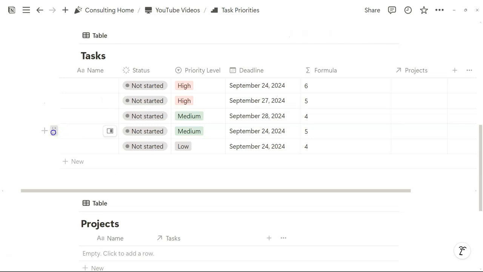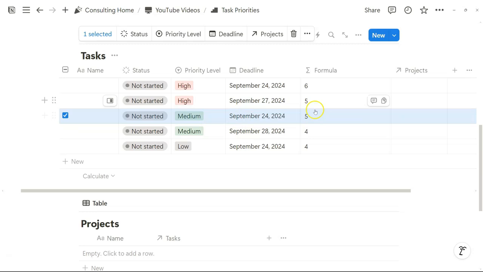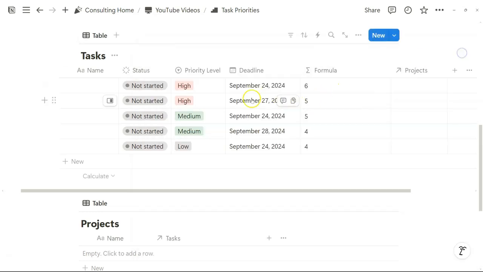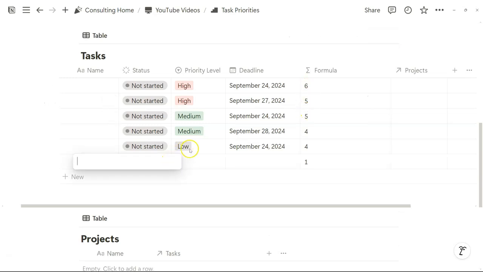I think immediately off the bat, notice how 5 appears twice here, even when the priority level is different, and even when the deadline is in the past as well, right? And so creating the formula seems pretty straightforward at first, but when you start to dig into the conditions, notice how a high priority item is equally as high as a medium priority item in the past. And so if we want to differentiate these conditions further, we need to think of ways in which we create this separation, kind of weight the differences of priority and due date.